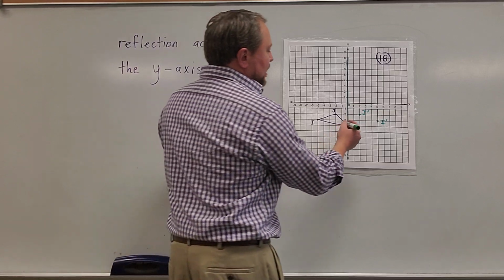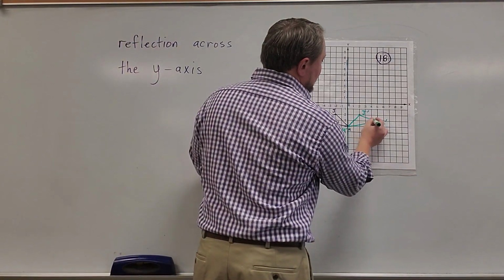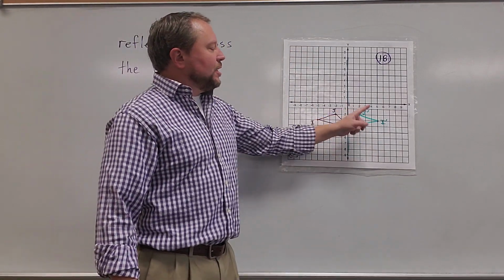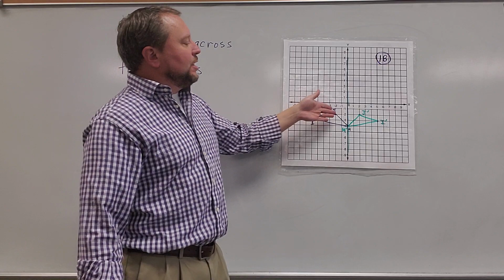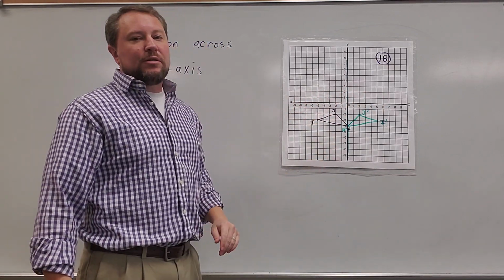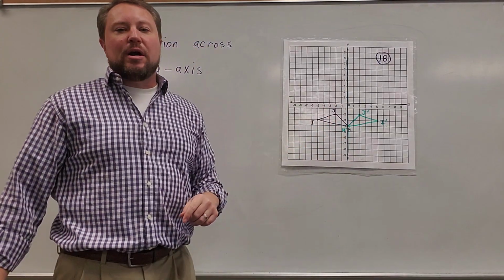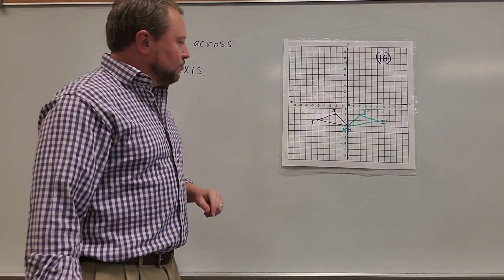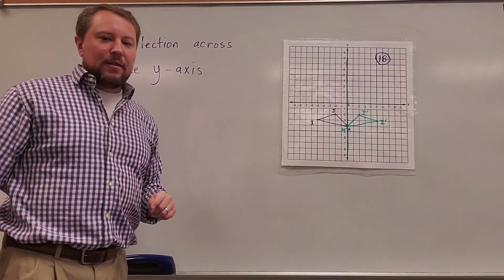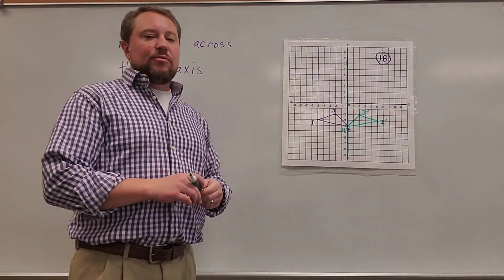Don't forget to reconnect these to make our shape again. So there's the resulting image, our triangle H prime, J prime, I prime. And you can see it flipped over. Again, nice symmetry with respect to the line of reflection here in the middle. So again, it kind of looks like a pair of wings or, I don't know, like an anchor that's upside down from a boat. But regardless, very symmetric. So that's reflections.